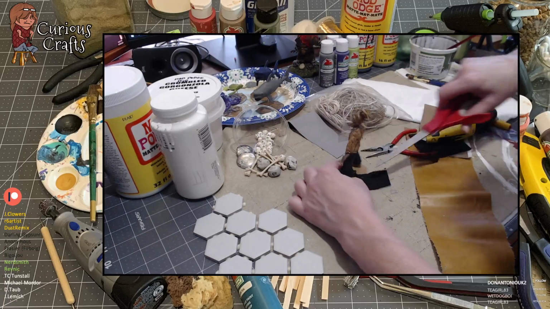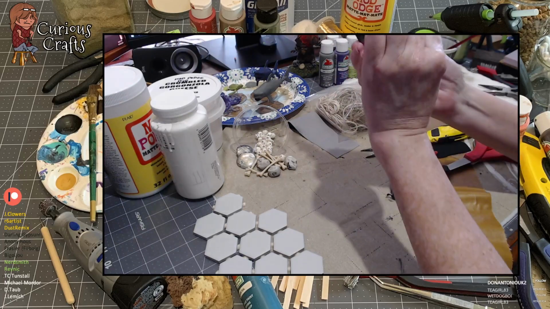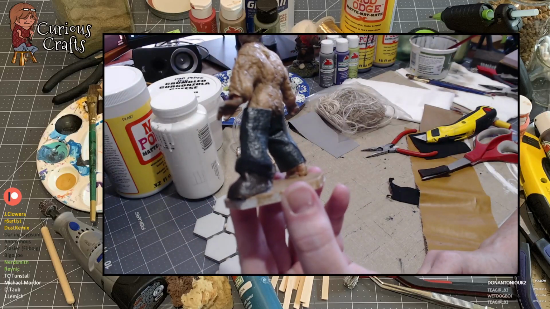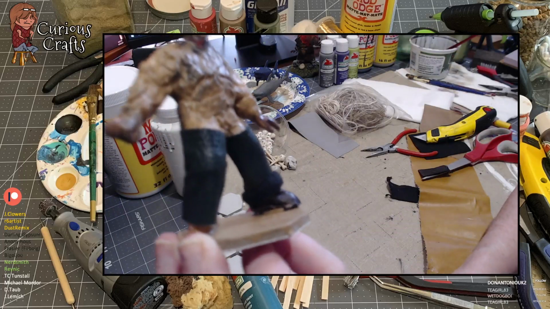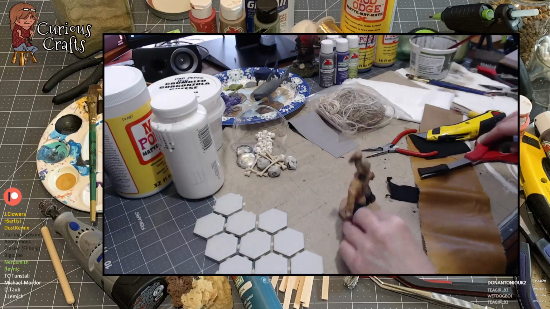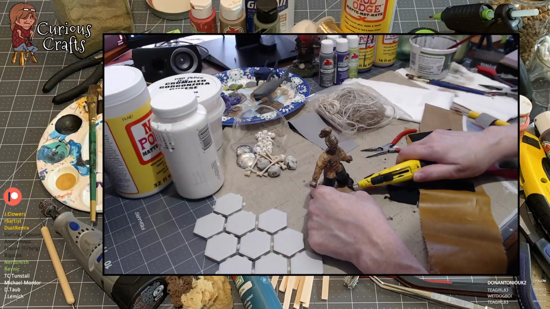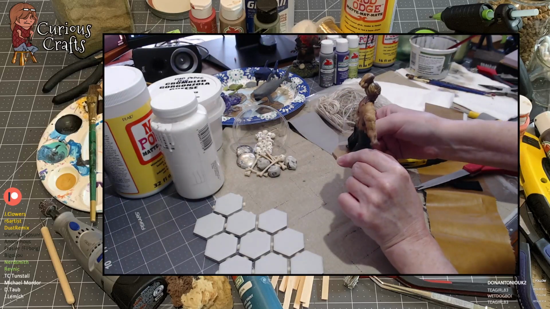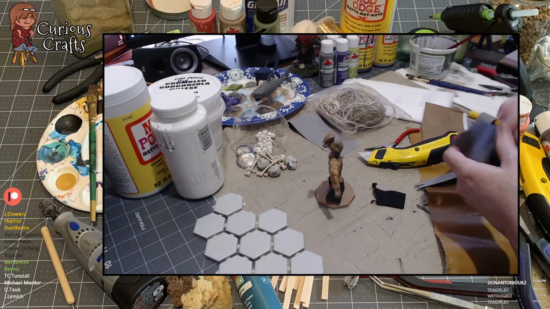There we go. Sorry, I was off the screen there. And there's her boots with the cuff on it. Looks kind of cool. You know what? I'm not going to worry about that piece there. Oh, it came off the knife. Good. Otherwise, it would have just been covered with the sand. So there's one boot. Let's do the other.